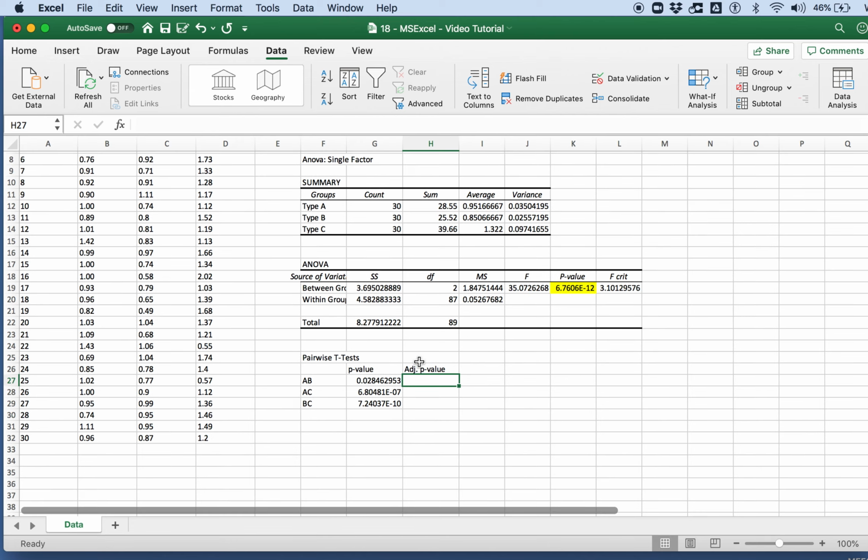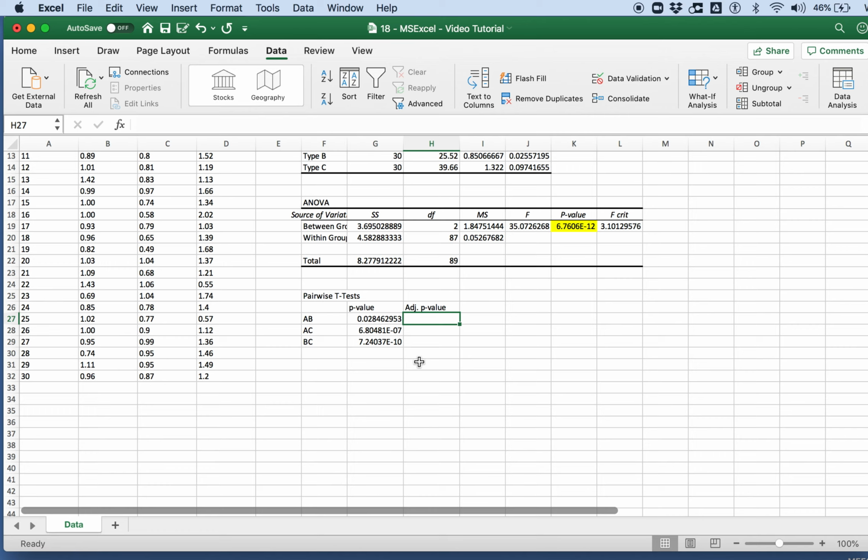Now I want you to remember that you have to make a sacrifice to the statistics gods when you do multiple pairwise comparisons. We've done 3 pairwise comparisons, which means that my threshold for significance is going to be 0.05 divided by 3. Another way to think of that is to multiply your p-value by 3 and still compare it to that 0.05 cutoff. So I'll have my adjusted p-value be this one times 3, which is the number of comparisons I'm making. Sorry, I made a mistake there. I'll do the same here and below, so this one times 3, and this one times 3.